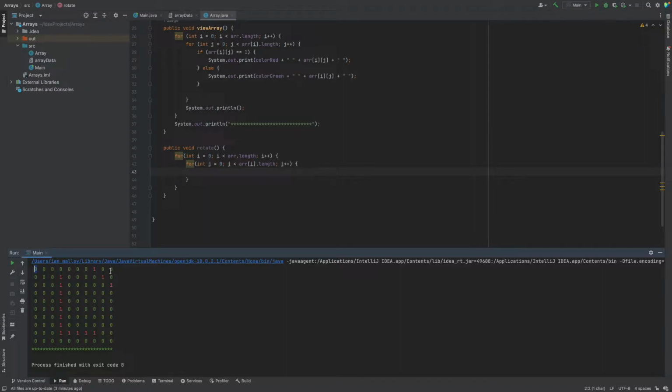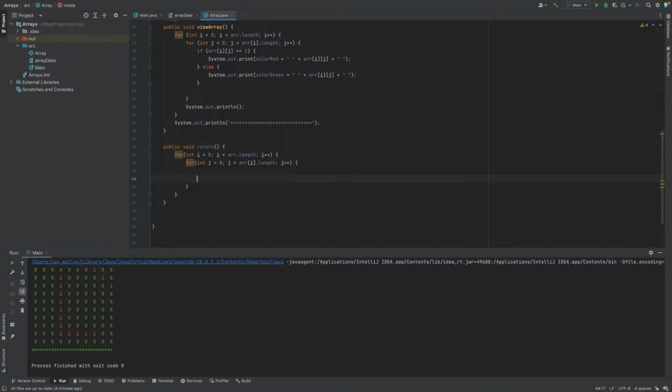Now, that's where you have to make your choice. Are you going to swap the columns at first, or are you going to swap the rows? For instance, if you're swapping the rows, I'd be saying I'm going to swap this with this, this with this, and this with this. You might have noticed that what that would do is give you a 270 degree clockwise rotation. That's not what we're looking for. What we're looking for is a 90 degree rotation. And to do that, we'll want to swap the values within the columns. So this would go here, this would go here, and this would go here, and so on. So we'll do just that.